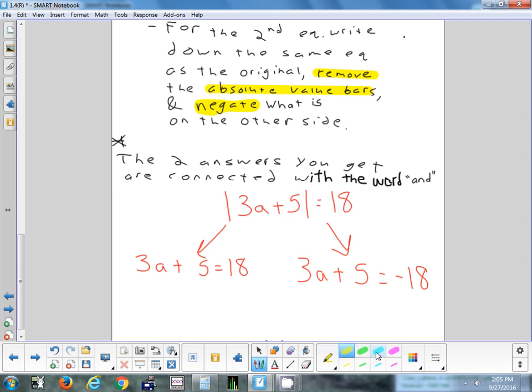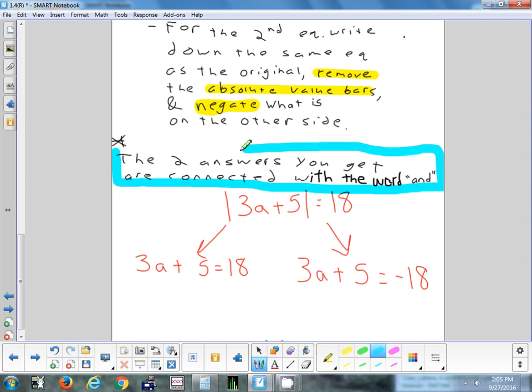I think of it, when you get to this point, here's like your jail bars, you're breaking out of jail. You want to go one way and just be yourself. Like, I'm breaking out here, I'm all set. But you also want to make sure you have your alias. You might want to have like a fake mustache or something. That's why it becomes negative. So we'll break it out this way, we're ourselves, we're off and running, see you later. Over here, we give ourselves a little bit of a fake mustache. So if someone does catch us, they don't know who we are. All right?